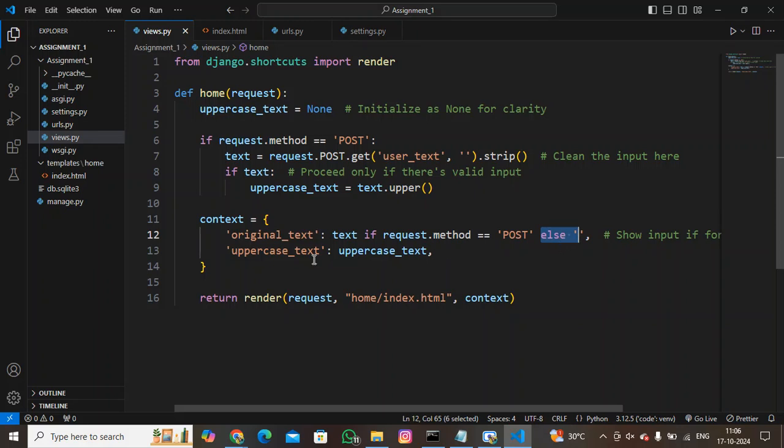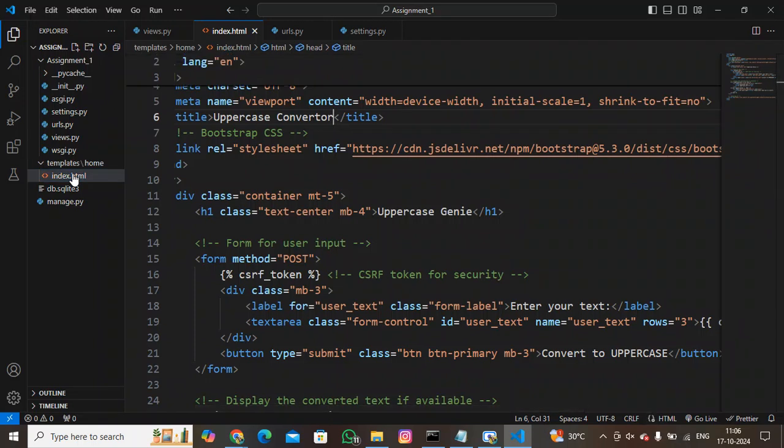And uppercase_text stores the converted uppercase text, and it will be none if the form wasn't submitted, because before that I have initialized uppercase_text to none. So then it sends the request, the HTML file and the context, the three parameters, to this index file.